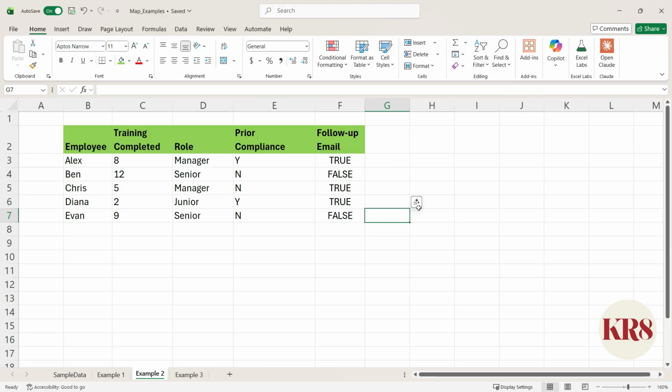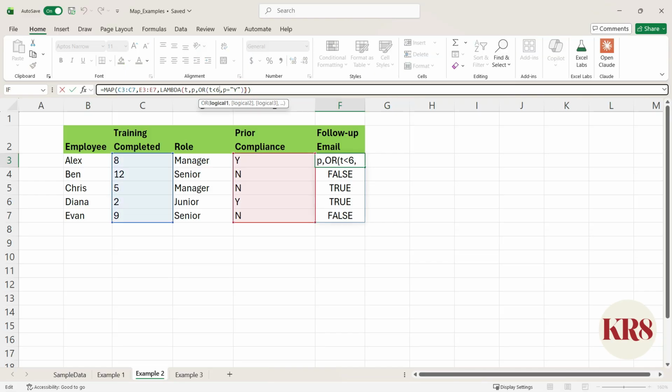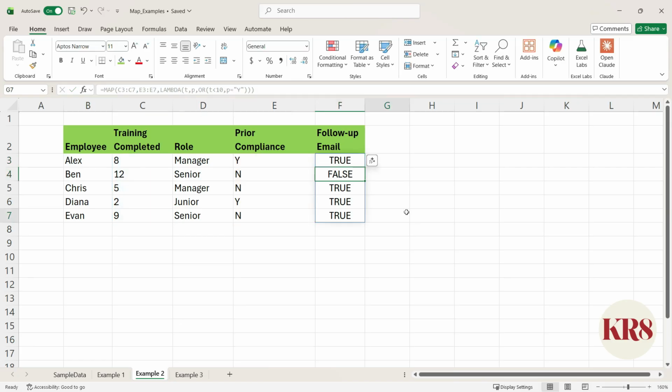Now each employee gets their own true or false result. We will send a compliance email to Alex, Chris, and Diana, while no action is needed for Ben and Evan. And later, if the rule changes, say the minimum training becomes 10, we only need to go back to the first one, fix it once, and everyone else is taken care of automatically.